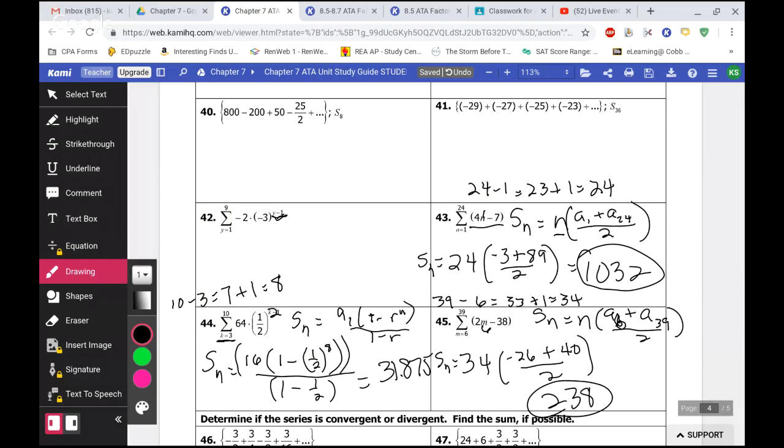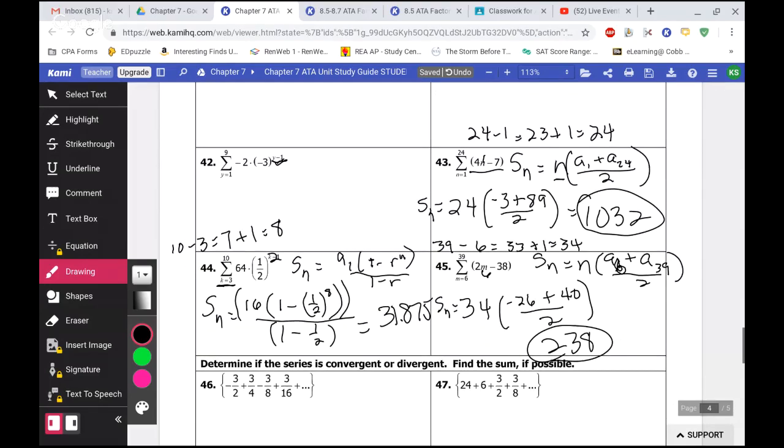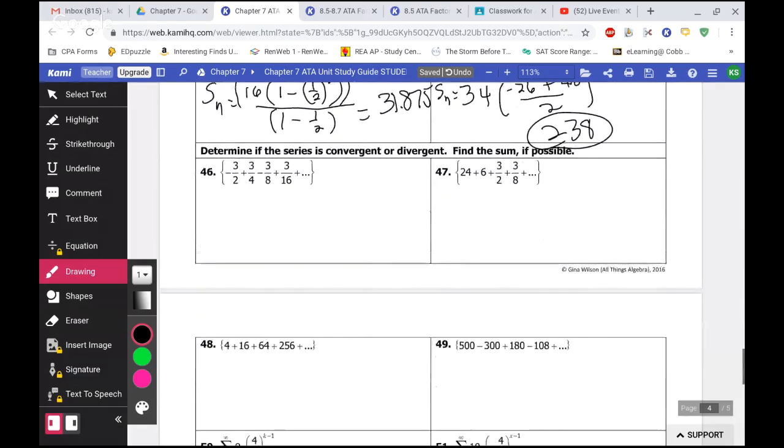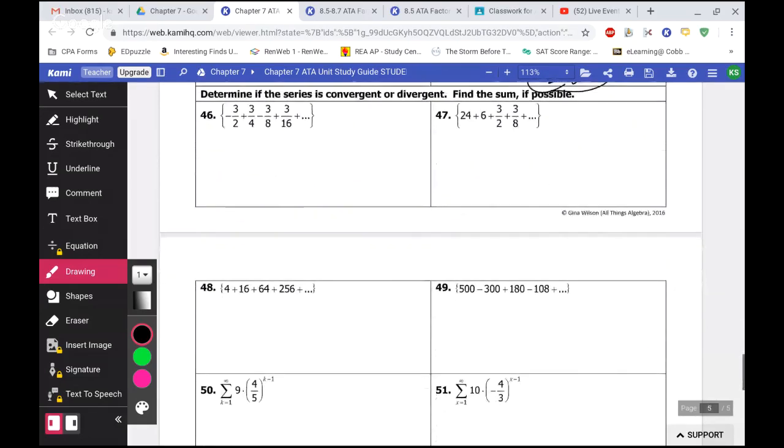So the next one, I got emailed about, let's see, 44 and 45 were emailed about. And then I wasn't emailed about any of these. How about anybody need help on those? Could you just do like one of them? Oh yeah, absolutely. I can do all of them. Whatever you ask me, I will absolutely do, and I'll stay here as long as y'all need me to.